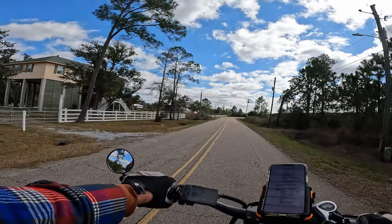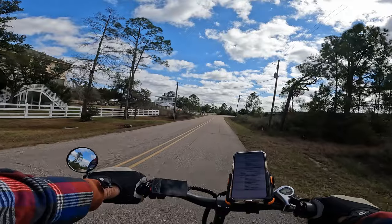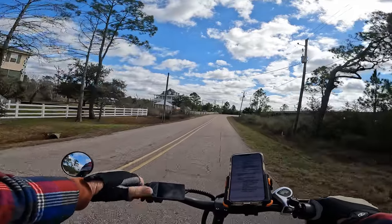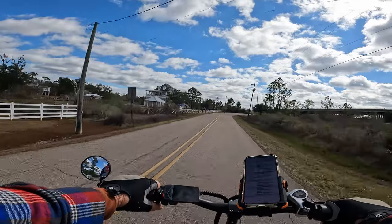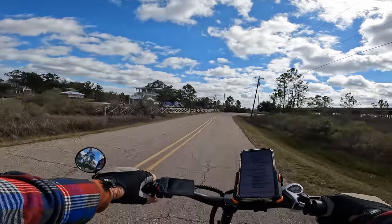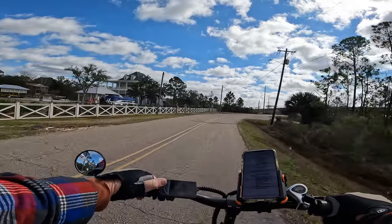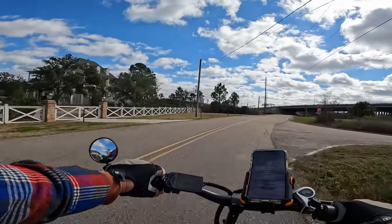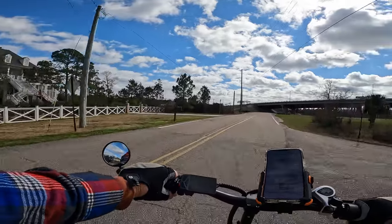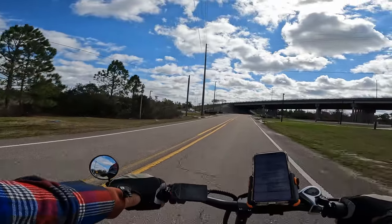Okay, we're gonna do throttle only and pedal assist 1. And that's 8 miles per hour. We're gonna bump it up, pedal assist 2, or power assist 2. Throttle only is 13 miles per hour. Power assist bump up to 3. That's 16 miles per hour. Bump it up to pedal assist 4.